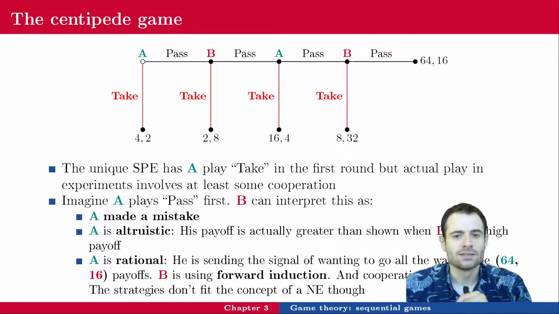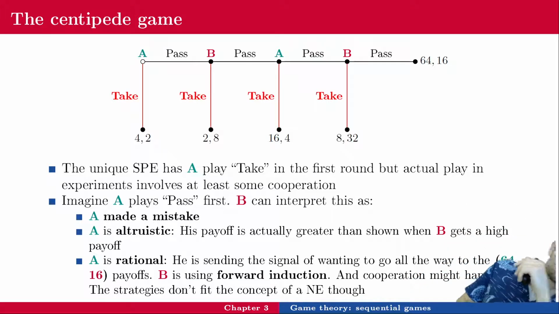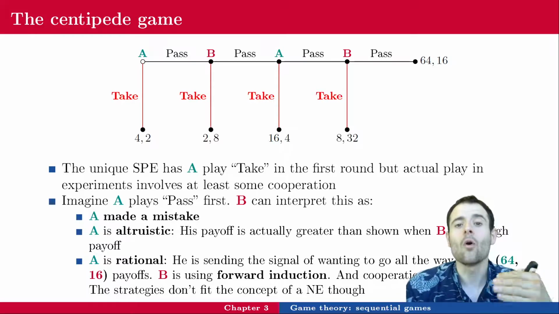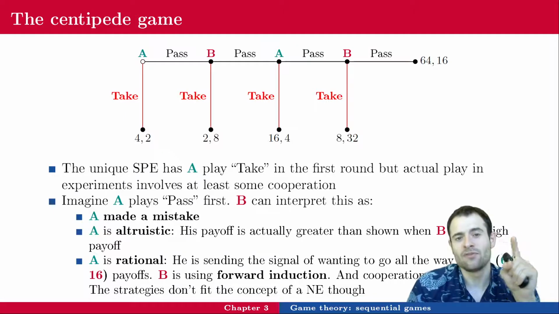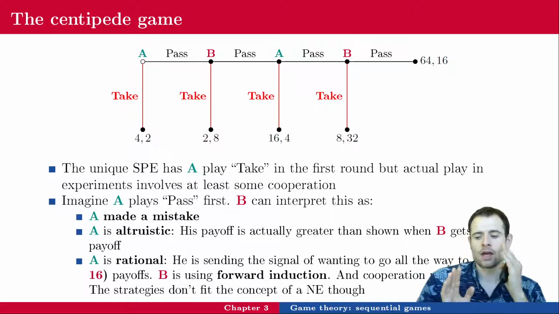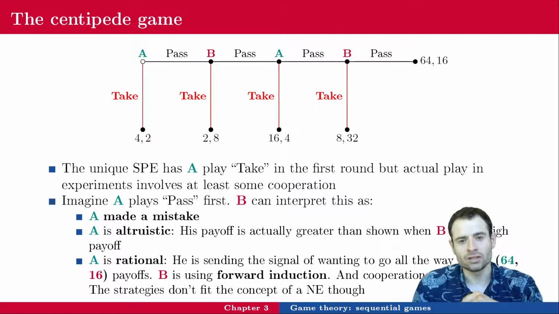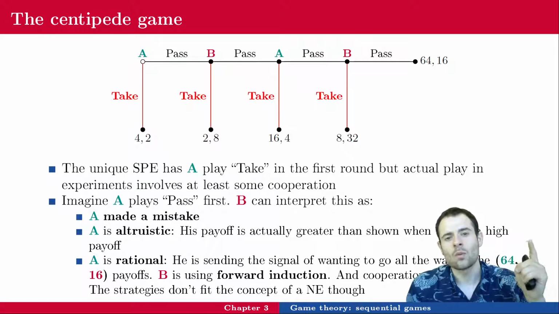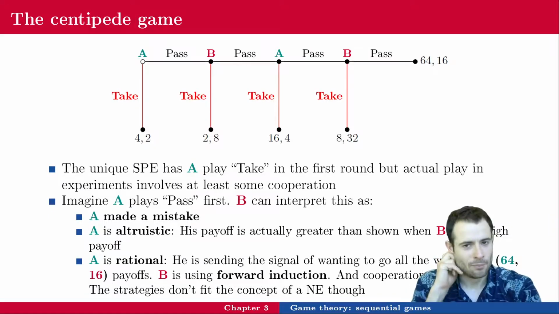In this case, B is not using backward induction, rather he is using what we call forward induction. He's thinking about what was played before. When we go backward, we start at the end, and so we are thinking about what will be played. When we use forward induction, it's what was played before and what was the meaning behind it. So I know the terms are confusing, so be careful.